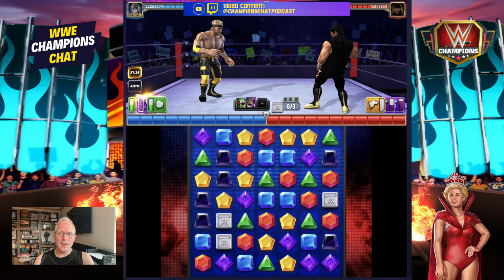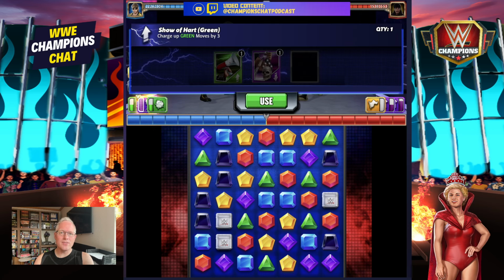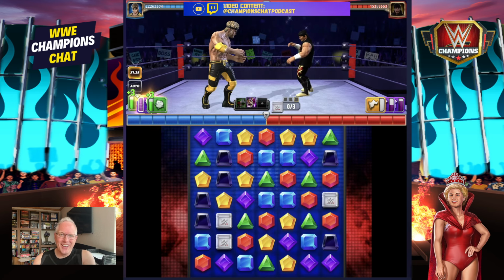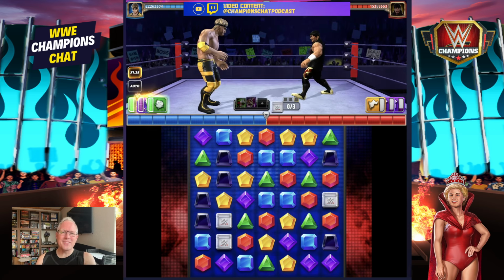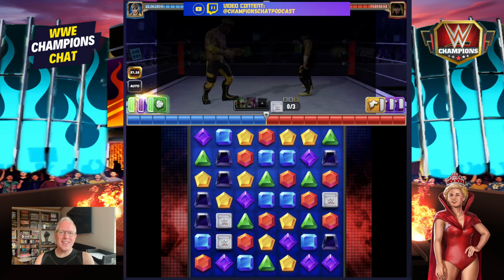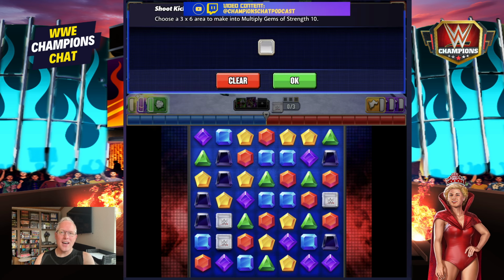All right, and we still don't have a green match. So I will use this just this once, because that's all I could do. You could see it there, right? I'll just do this so Eddie doesn't get us either way. And look, we're out of props now completely on the account. Anyway, okay, so you're going to choose a 3x6 area to make into multi gems. Normally it'd be strength 10.